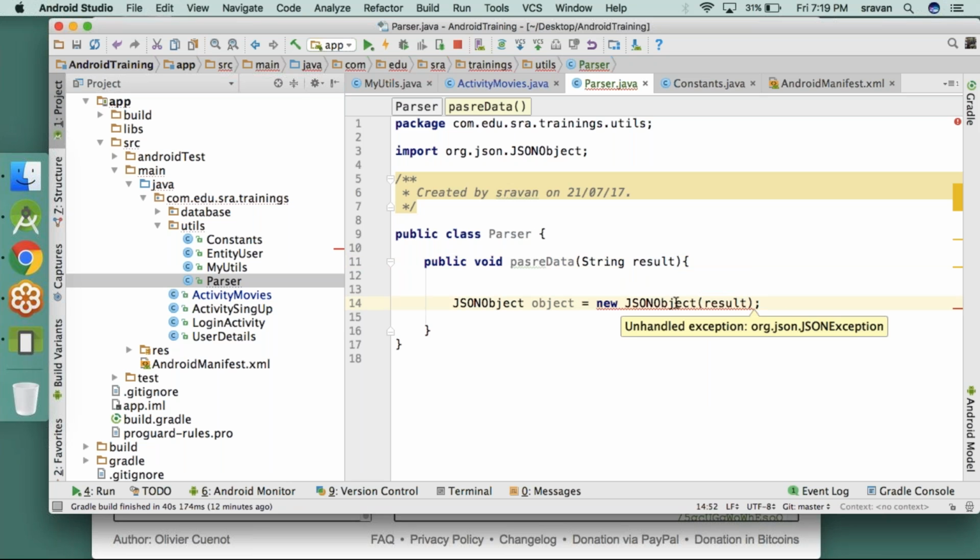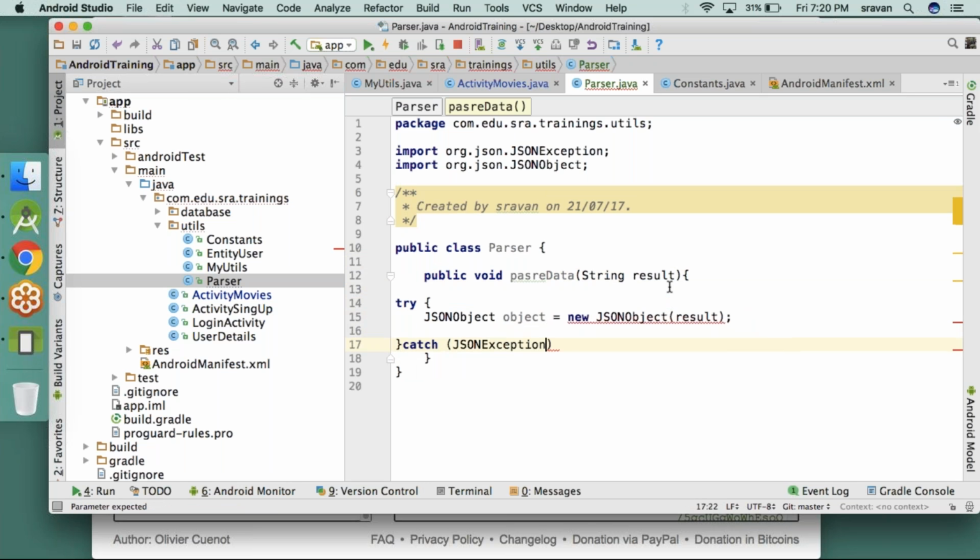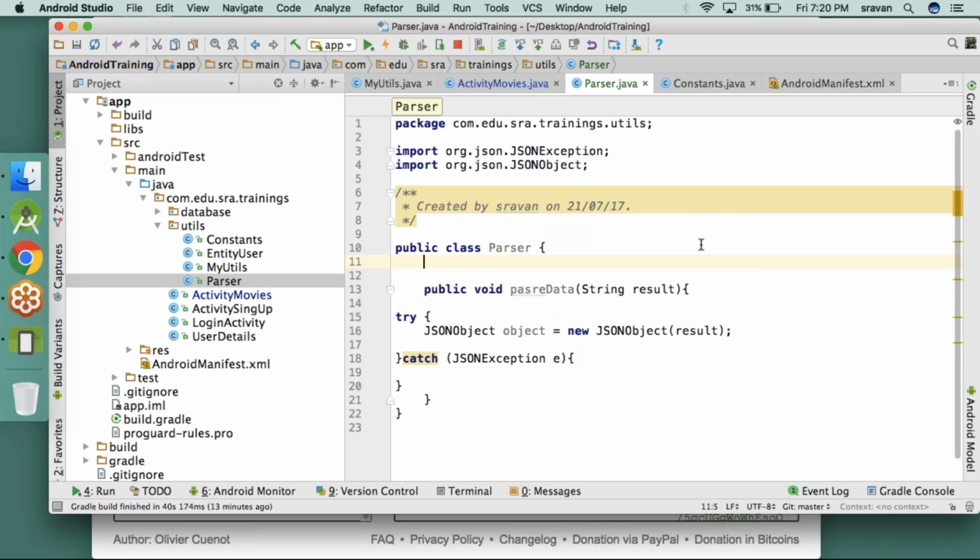Whenever you use new JSONObject, you are creating one JSON object from your string. Whenever you do this, it throws one exception, the JSONException. We should catch that exception.